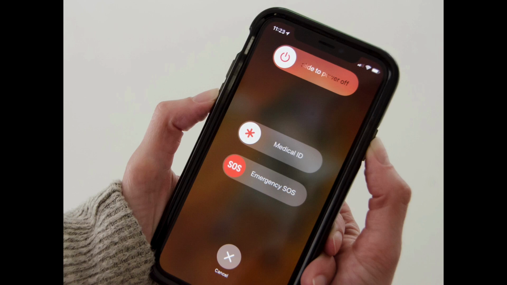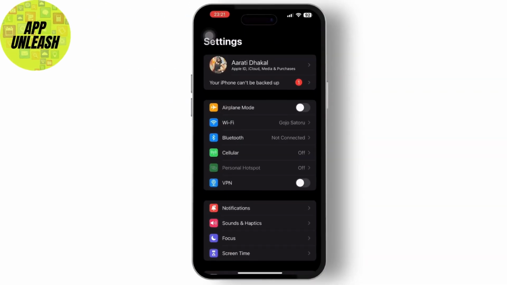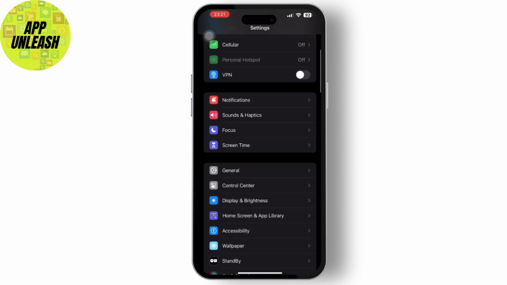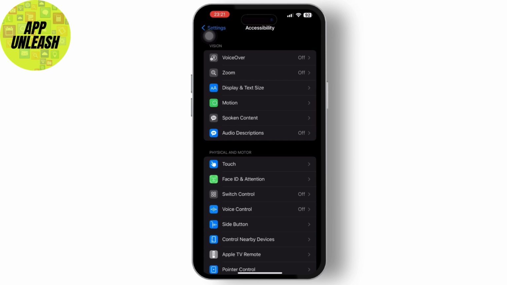can affect touch responsiveness. Now after that, go back to the Settings app on your mobile device. Now inside the Settings app, look for the accessibility option available there by scrolling down. Then tap on the touch option available there.